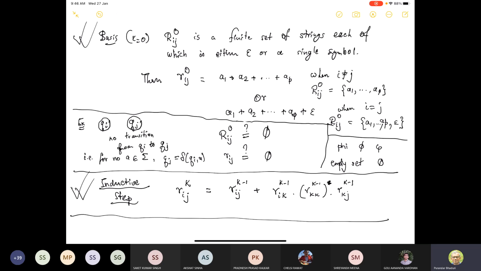So we have only k minus 1 here, right? And we can go all the way up to 0, and we have defined what it is for k equals 0, right? So because everything in this expression just uses plus and dot and star, what we have is a regular expression. Any doubts?